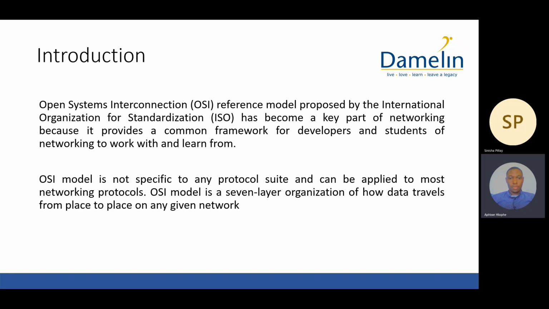for Open Systems Interconnection, right? And by looking at the OSI model, you'll be able to tell that it brings about some concepts from Unit 5. It involves a lot of protocols, right? So we say that the OSI reference model proposed by the International Organization for Standardization has become a key part of networking because it provides a common framework for developers and students of networking to work with and learn from. Okay, so it helps us to better understand how data is transmitted through a network. It's sent through several layers.